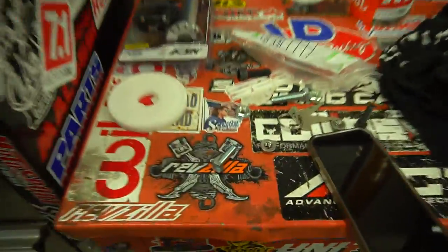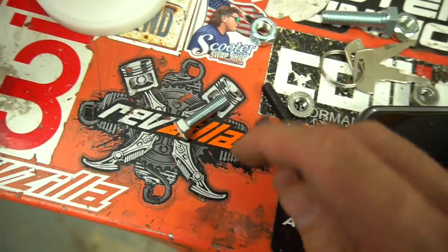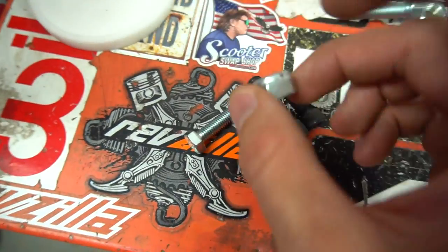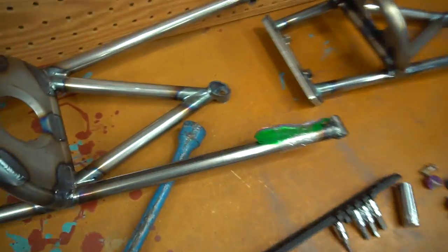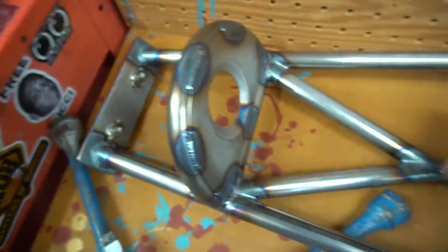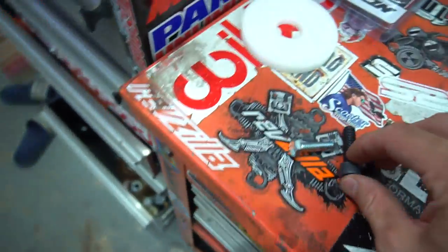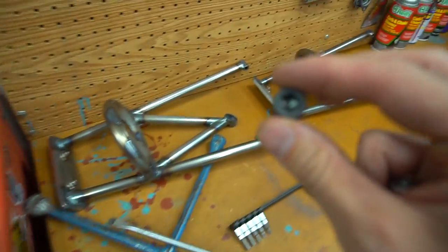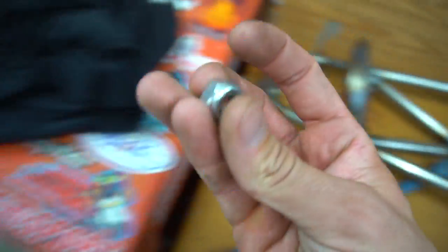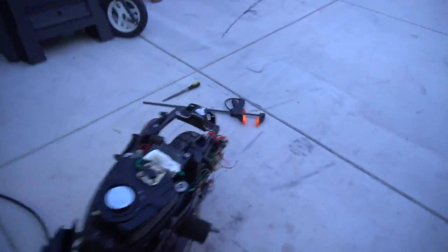The stock has an M8 bolt and I wanted to run an M10. The only issue is that an M10 nut does not fit in the scrape bars I made, so in the future we're going to change that design on the next gen of these scrape bars to hold a bigger nut. The other option — which would be really cool — is to run the bolt down: drill that out, run an allen bolt, and weld the nut into the bottom of the frame. The problem is the way Yamaha Zuma designed the rear frame there's a crossbar directly in the middle where this would need to go.